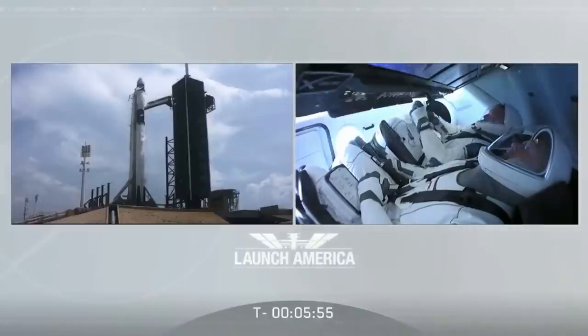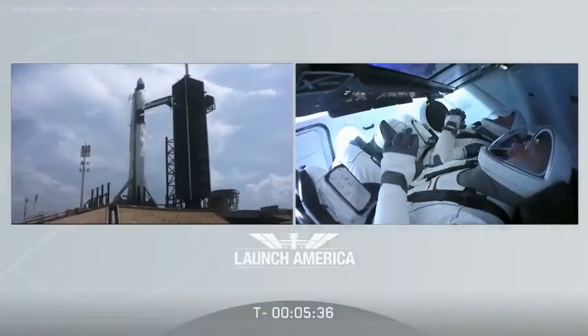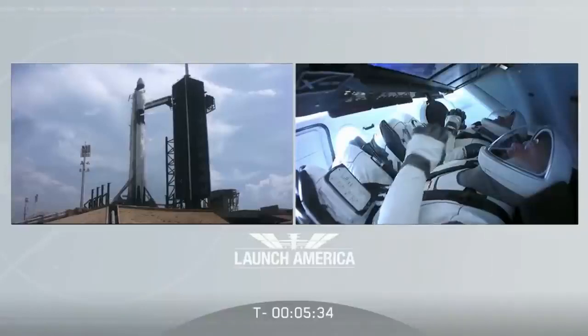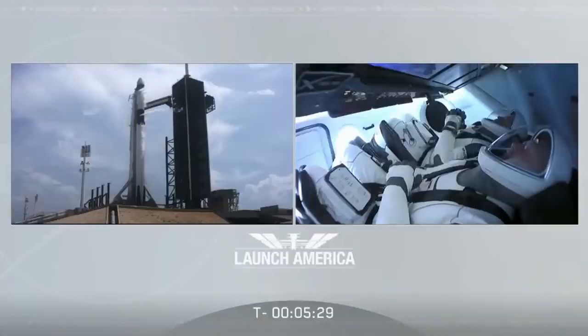Right on time. That call out indicates that the fuel loading on the first stage is complete. Draining back the lines now, so first stage and second stage fuel are complete. Liquid oxygen loading is continuing on both stages. You can see on the view on the left side of the monitor the condensation, the cold gas wrapped around the stages as the tank skins are chilled by the densified liquid oxygen, picking up the humidity from the Florida air.